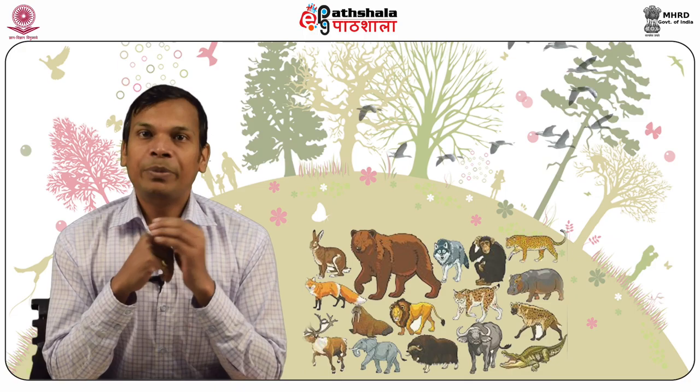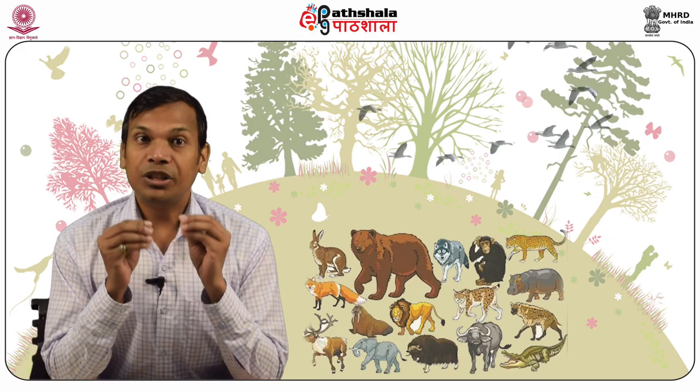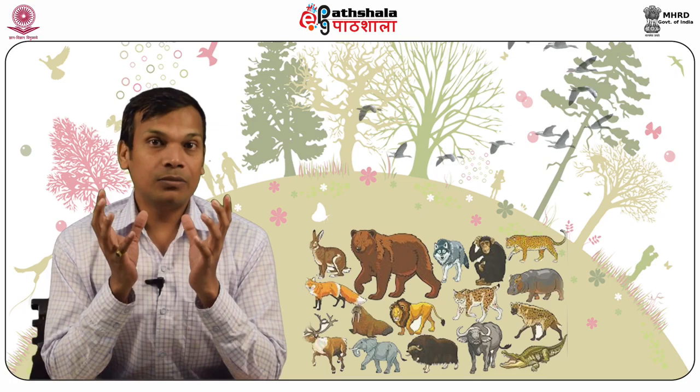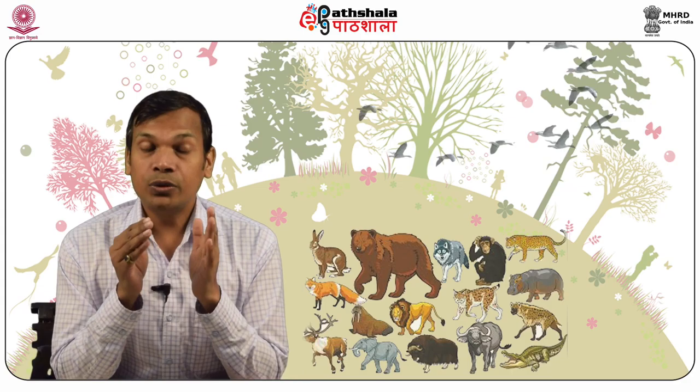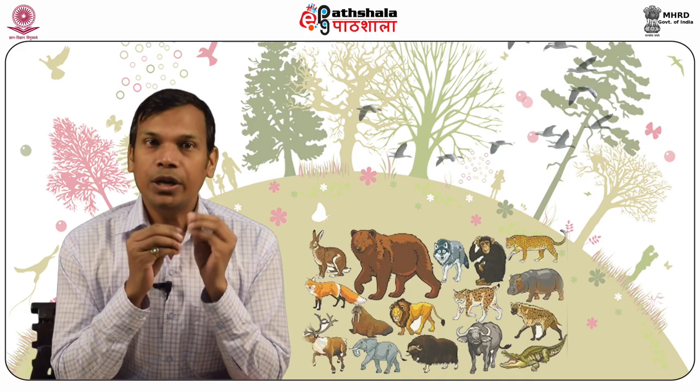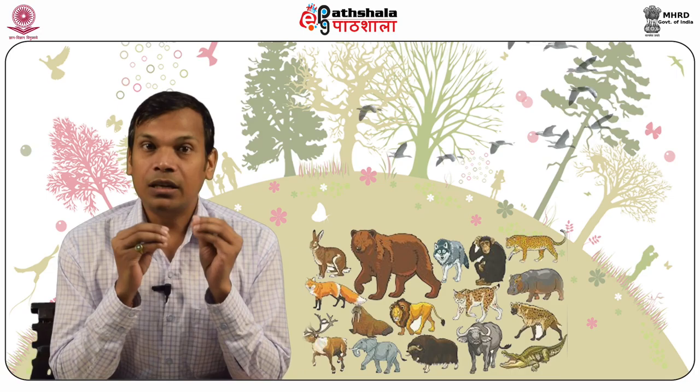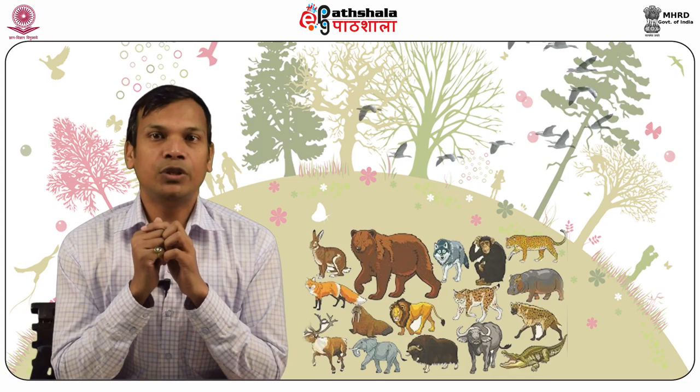Ecosystem can be defined as the assemblies of organisms and their associated environment, which collectively functions as a system to exchange material and energy. The alternative term for ecosystem is known as biogeosynosis. The ecosystem is the first complete unit in the ecological hierarchy. It bears all biological and physical components that are essential for survival. Ecosystem is fundamental to ecology as sustained life on earth is a characteristic of ecosystem, not of individual or population.